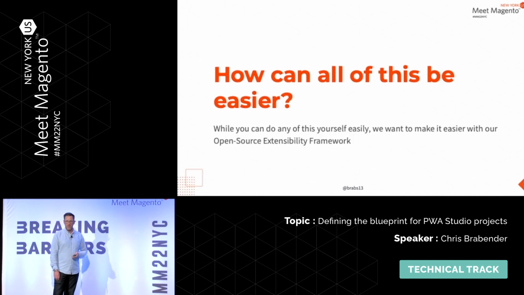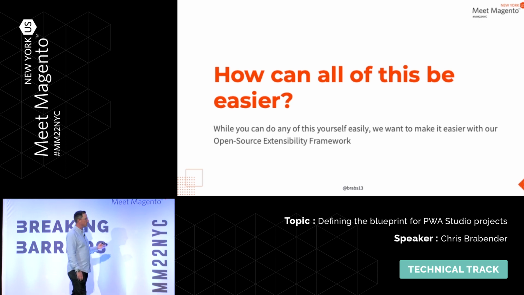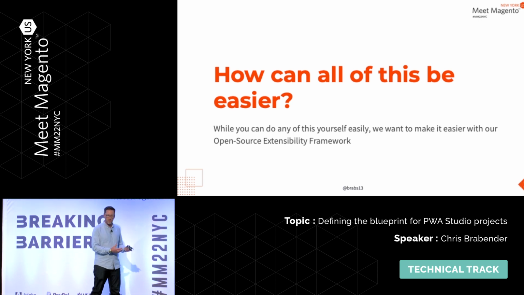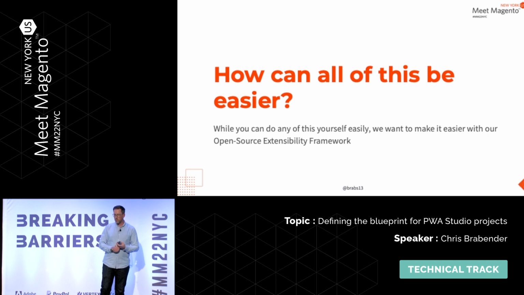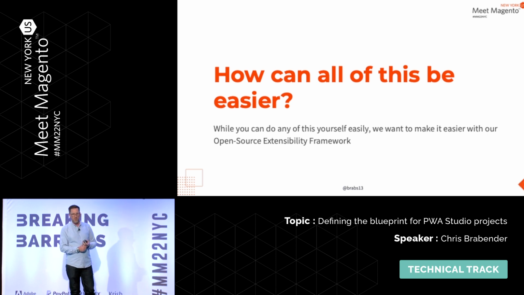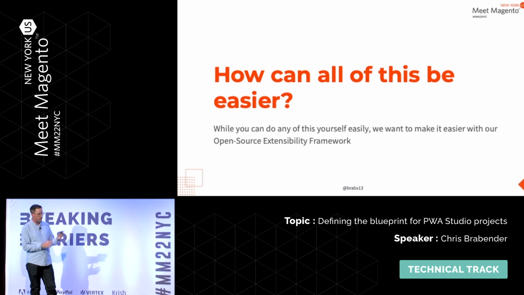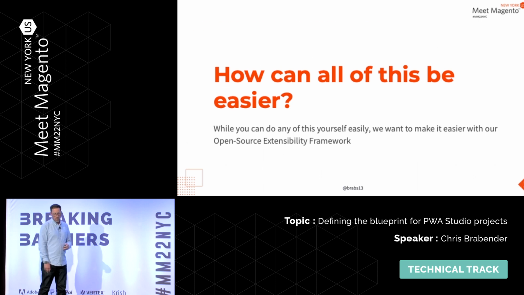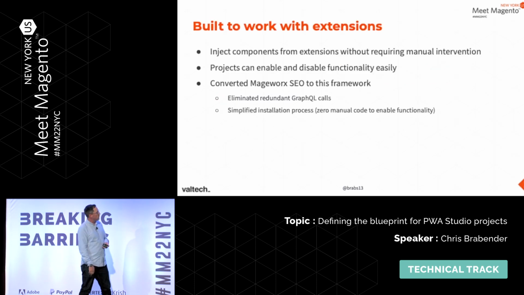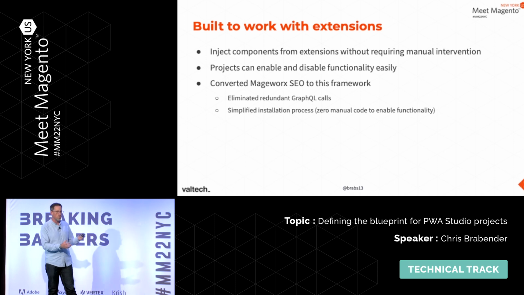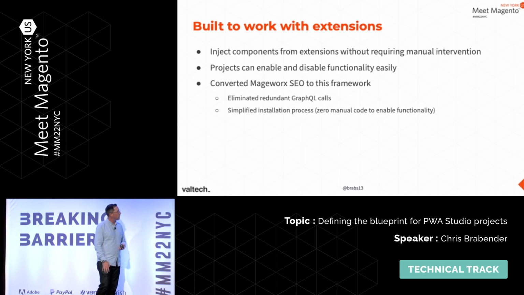We want to make this a little bit easier for everybody though. So everything we talked about, extensibility, putting a framework together and standardizing this, we're actually going to be open sourcing our extensibility framework for PWA Studio in the coming months. So we're working right now to take everything that we've put together and build that into an open source package to make it easier for everybody to be able to work with PWA Studio. So the goal of it is to really work with extensions. There's some restrictions around extensions working with the core product. We want to sort of remove some of those restrictions and make it easier for people.